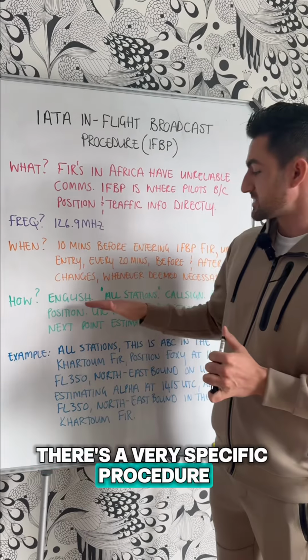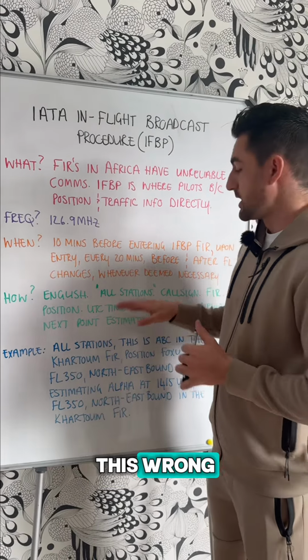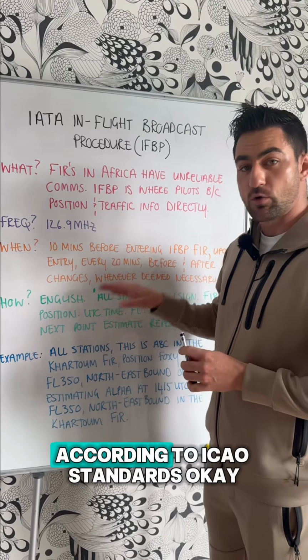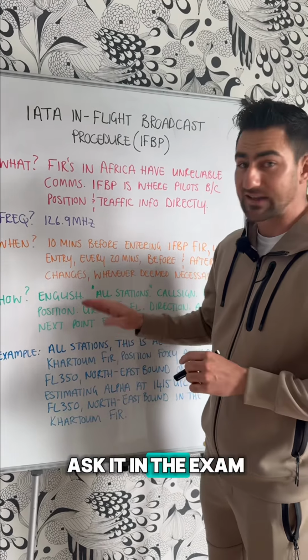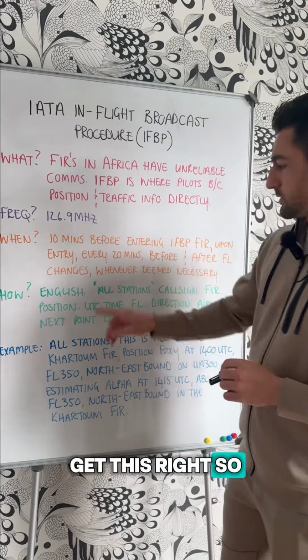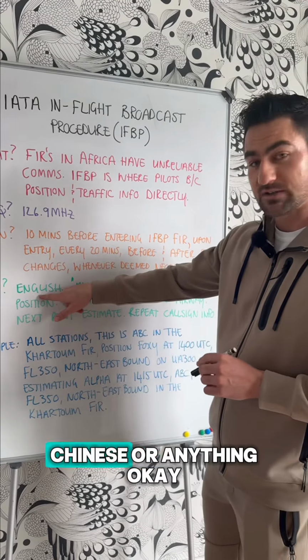There's a very specific procedure, and I think a lot of people get this wrong, but we need to try and keep our radio procedures according to ICAO standards. So I'm going to give you the ICAO standard one, and this is typically how they're going to ask it in the exam, so make sure you get this right. Number one, it must be English. You can't do this in Chinese or anything.